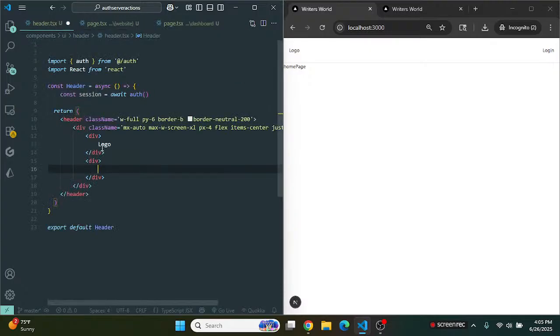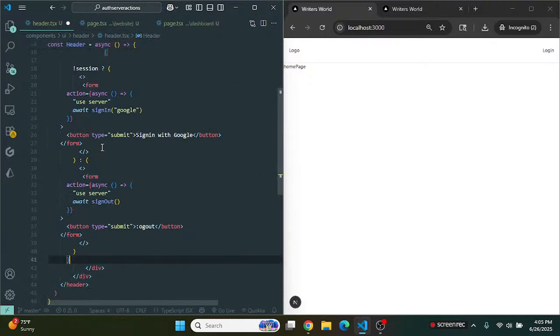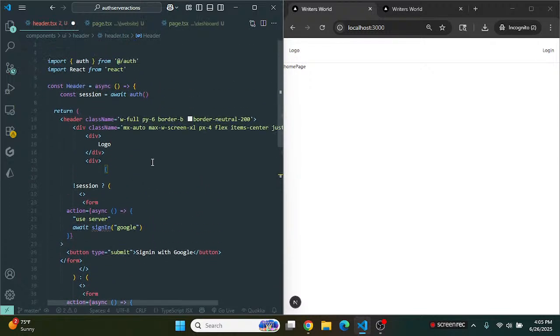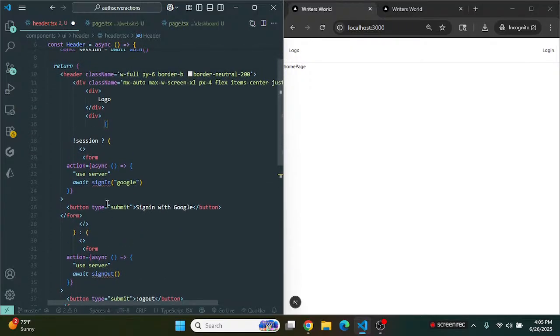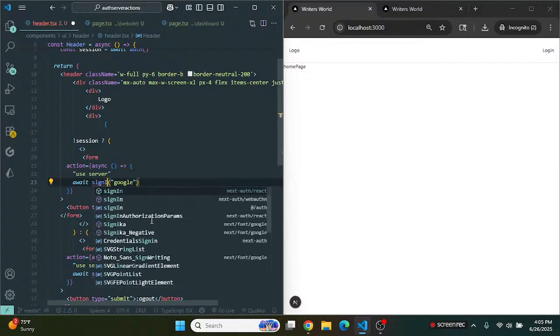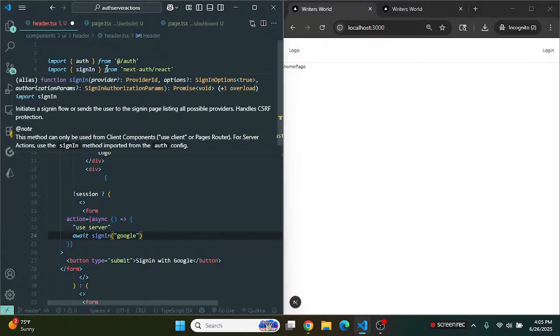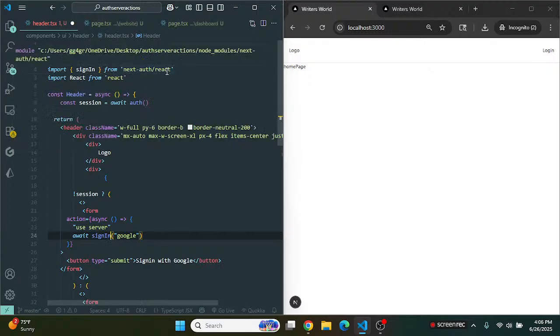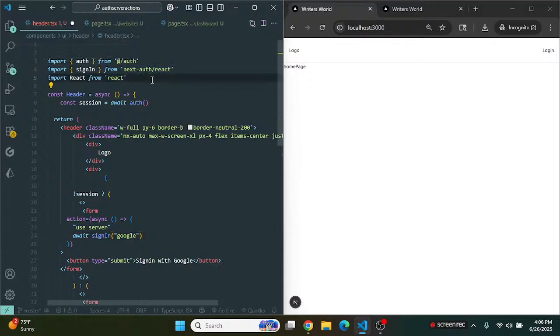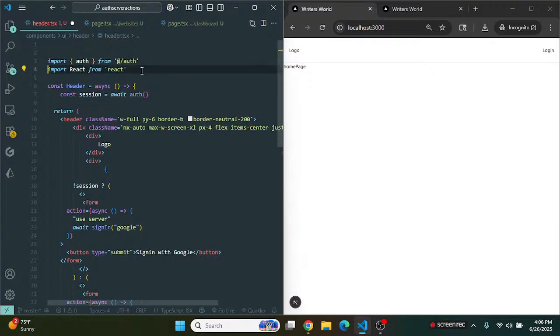And we'll go back to the header.tsx component, paste in that code, and we'll need to import sign in and sign out. And the way we'll go about that is we'll remove the last two characters, update it. So now sign in is included, and actually we probably shouldn't have done it that way, because as you can see, it's grabbing it from next-auth/react instead of @/auth. So I'm gonna remove this one, and we'll just add on to the auth import that we already have.